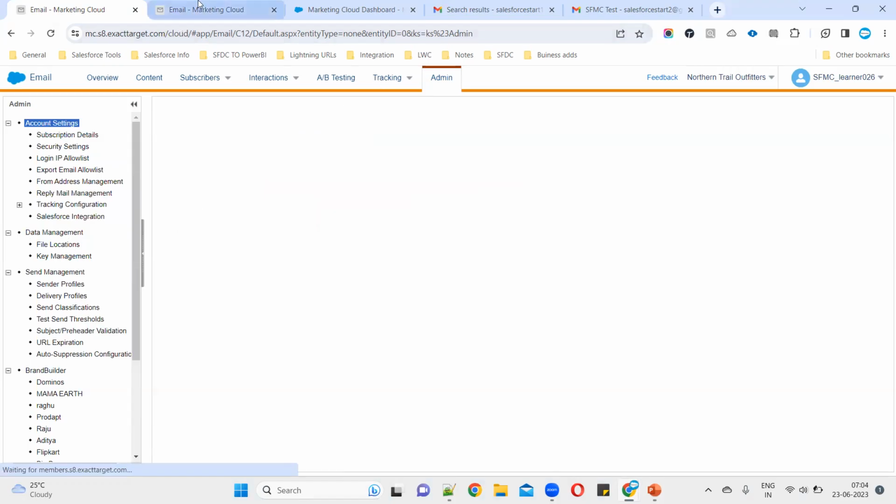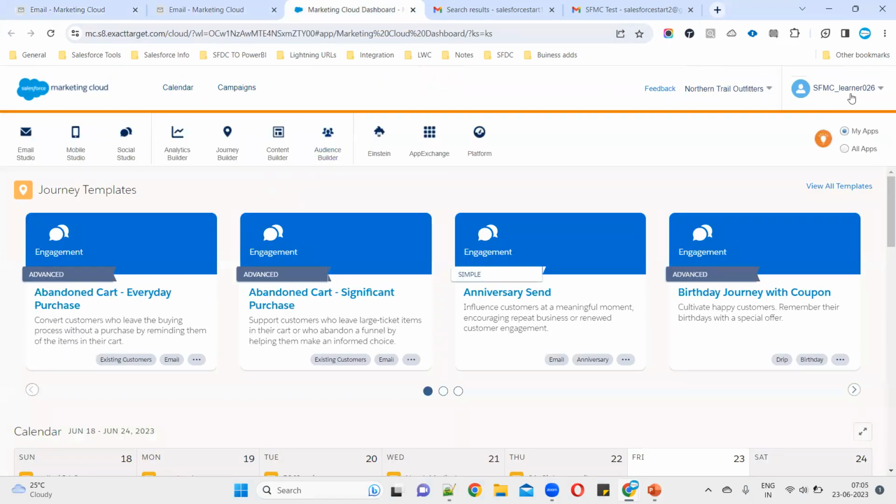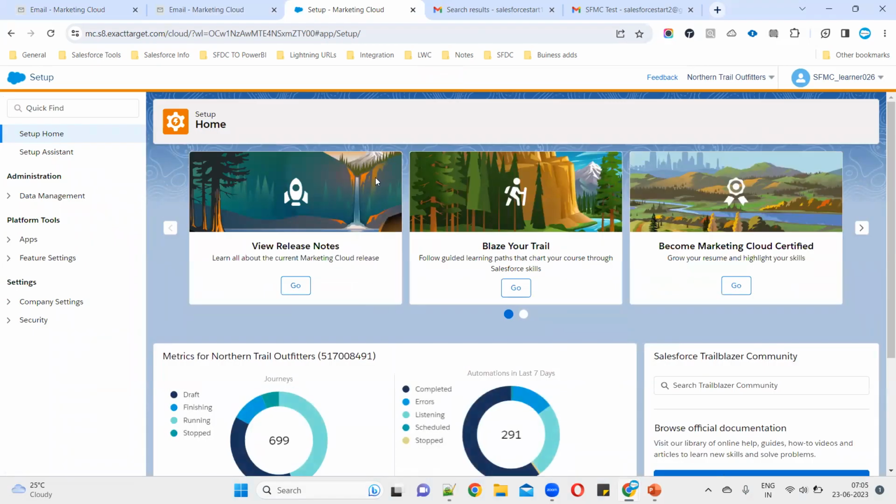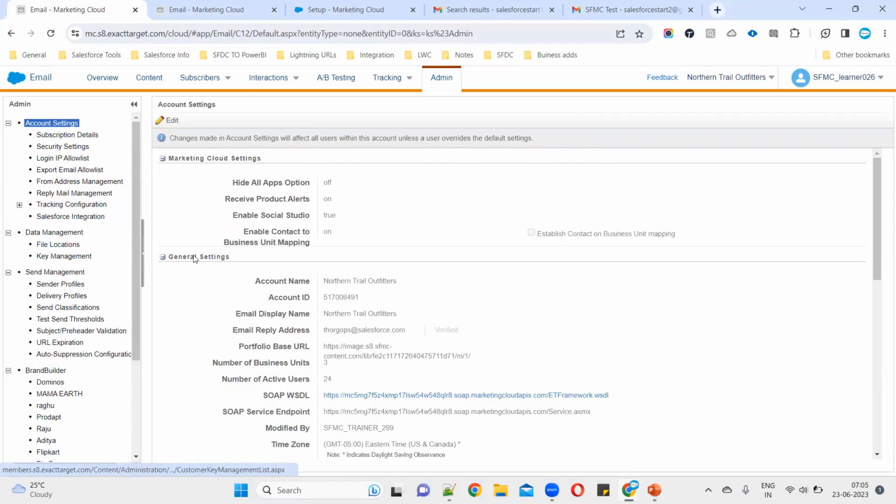The same settings are also available in setup. You click setup. So data management is in some places where we can put folders, we can import or export whatever you want. We can do all those settings in the data management locations. Here also the same option is available. If you go here also, the same thing is available. Clear? Yes. So here extra things are sender management, and these from address, these four things extra, madam. The remaining settings are common between the setup and the admin tab in Email Studio.